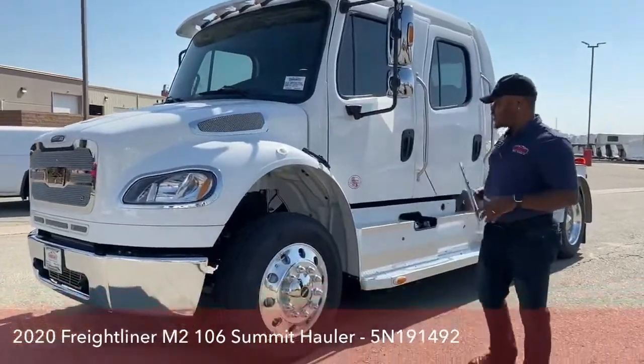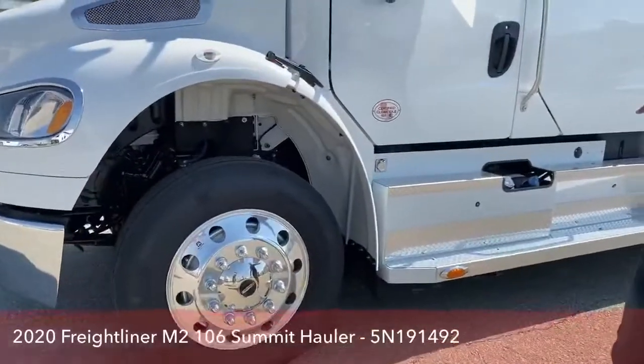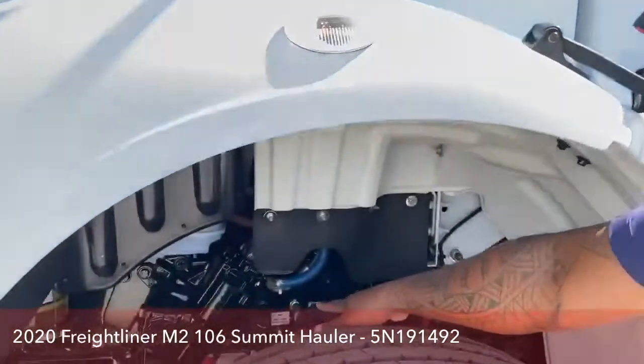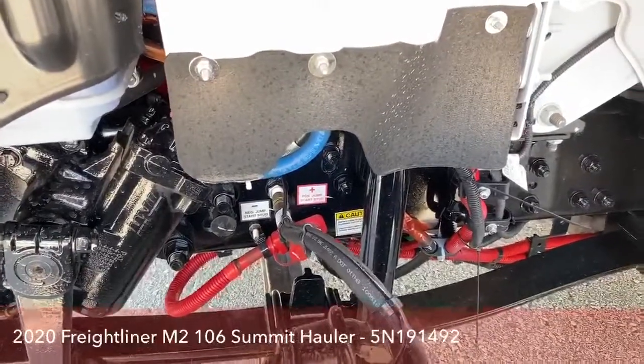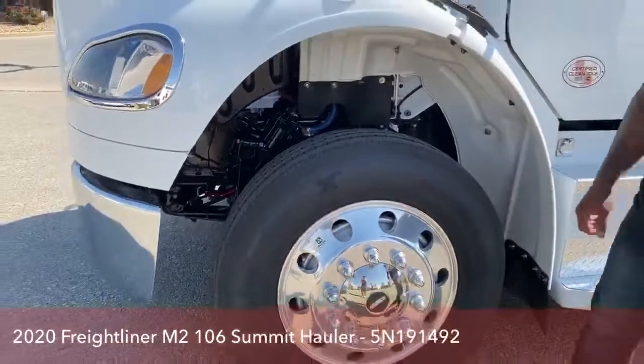As we take a closer look here, our batteries are located in the back side of the cab. To jump the batteries, we have our negative and positive studs right here, which gives you easy access to jump somebody or have somebody jump you if you need that extra boost to start your engine.